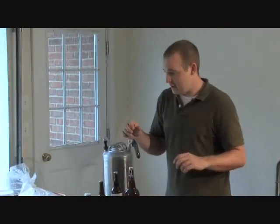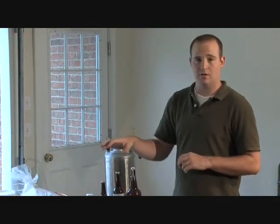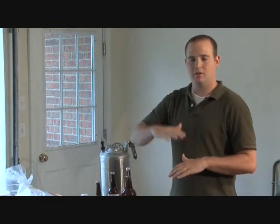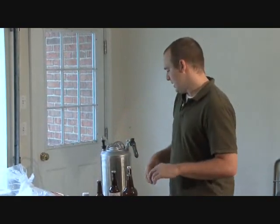What we're doing right now is I'm boiling or heating up 3 gallons of water. When you're brewing extract beer, your boil volume doesn't matter. You can have 3 gallons, 2 gallons, 1 gallon, but you want to try to boil or heat up as much water as the biggest pot you have. I have a 5.5 gallon pot. We're just doing 3 gallons today.